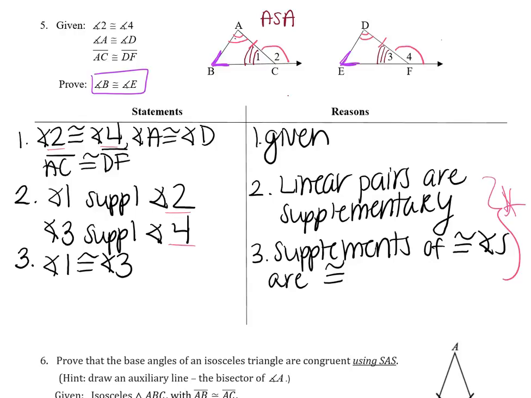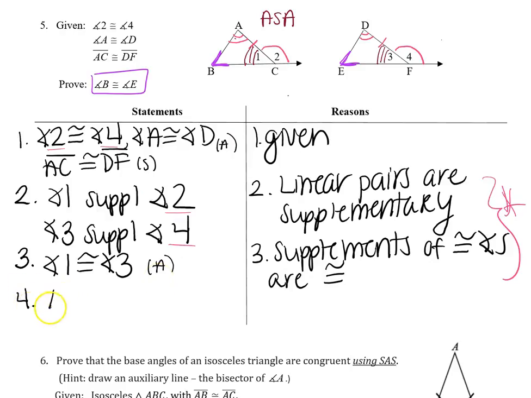Okay, so now they gave me the rest of it, right? Like these are the angles. They gave me another set of angles. And they gave me this angle. Okay, A and D are in the triangle. Because 2 and 4 weren't in the triangle, so we're not going to use that. Did I forget a given? Oh no, here it is. Here's my side. Alright, so angle, side, angle. Now it's all in my proof.